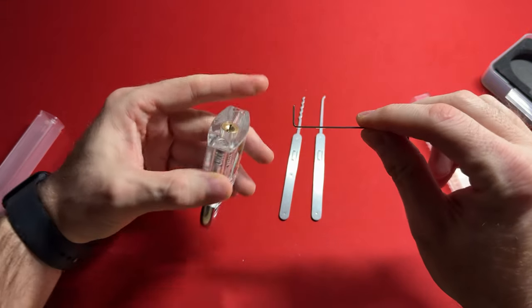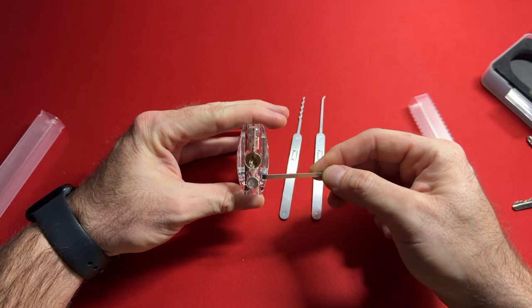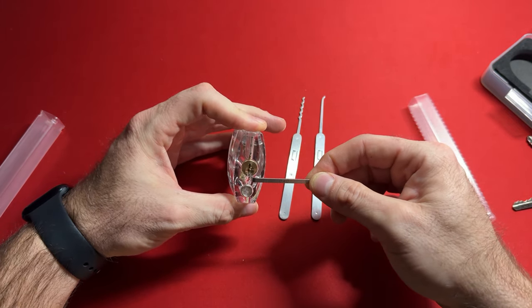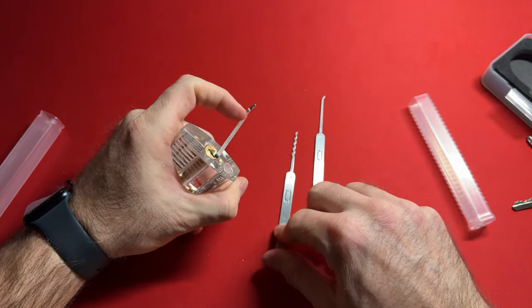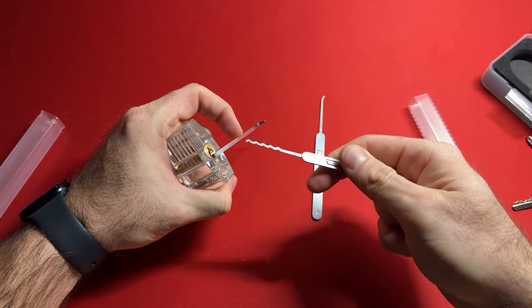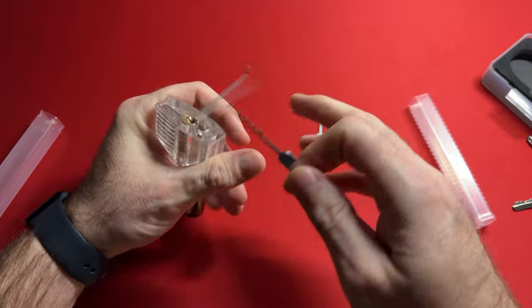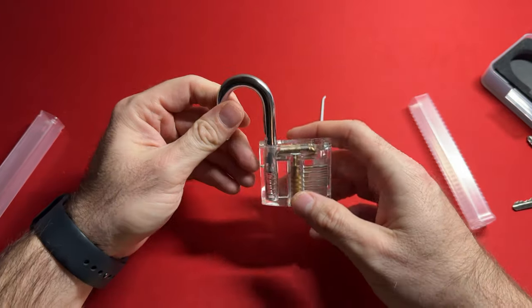So we would take the long end, we put it at the bottom of the keyway. We have a top of the keyway and a bottom of the keyway. The pin stack should be at the top. We are going to take the turning tool, place it at the bottom of the keyway, and we are going to attempt raking first using our quint rake, just like this. Oh, wow. And I already got an open, my friends. Who said this isn't a practice lock? That was wonderful.